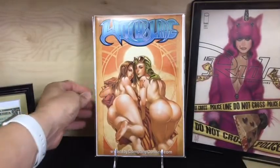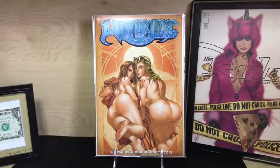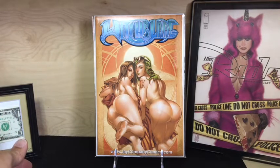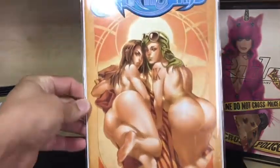Okay. Shout out to the Doom 143 for this A-OK that he gave me years back. This is Witchblade number 111, the J. Company. I believe there's only 100 of this that were printed. There is a bikini version of it. I believe there's only 800 or 600 of those that were printed. But yeah, SDCC exclusive, Witchblade 111. I guess you can call it the nude variant, only 100. Been trying to find this in a while, guys. So shout out to Doom 143.